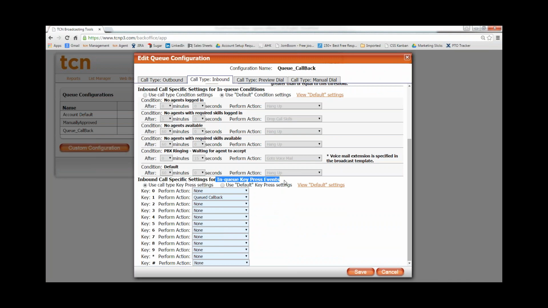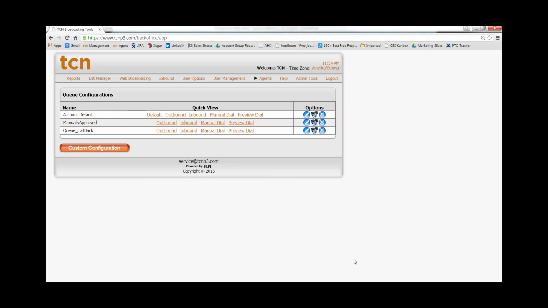events. What this means is when your customer calls into your inbound line, there's no agent available, they're then put on hold, they're hearing hold music, and then you can program in specific key settings that if pressed while in queue can trigger certain events. So for this demo, I have done the key press 1. If the customer is in queue and they press the key, it will initiate the queued callback. That's the only step that you need to enable here, and you hit save.